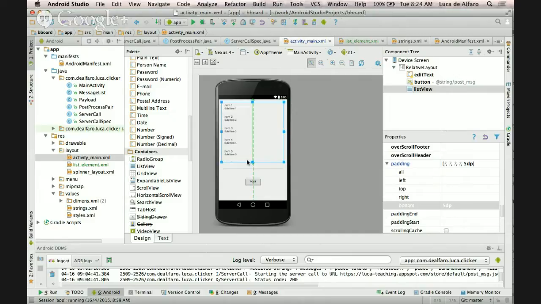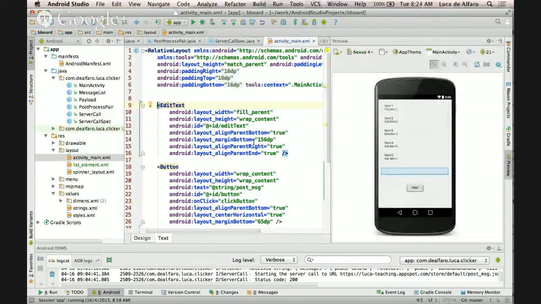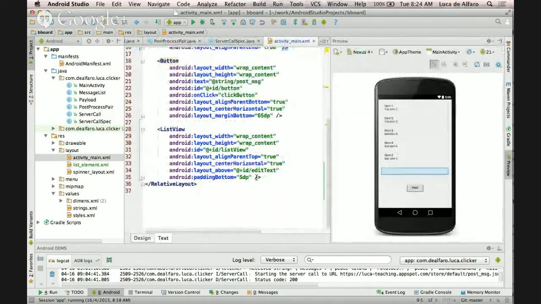So you see, this essentially is the container, but it does not contain anything inside. So we need to provide what goes inside it. The list view is here in the code, and it does not particularly contain anything. It just says where it is and how big it is relative to the rest. So all the rest is done in code. Great. Now we go to the code.